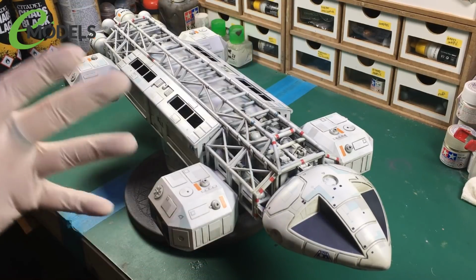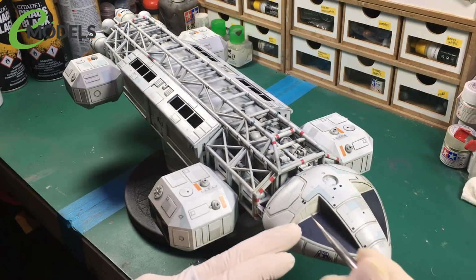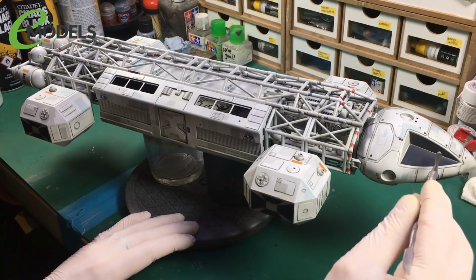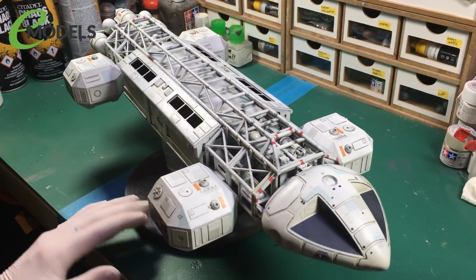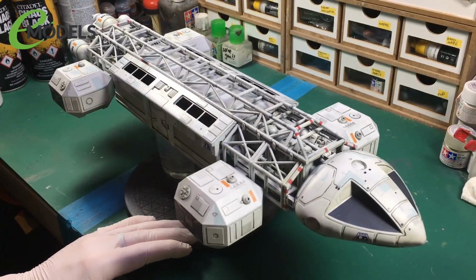So I bitched a little bit about those two decals. However, it seems they're perfectly designed to fit exactly as they should. If you push them together to meet in the middle, you will get a natural little gap around the edge there. I hope that's on camera. And a little gap around here. So kudos to MPC for that. And not kudos to me for bitching because it wasn't quite right. But it turns out it was exactly right. They know what they're doing.